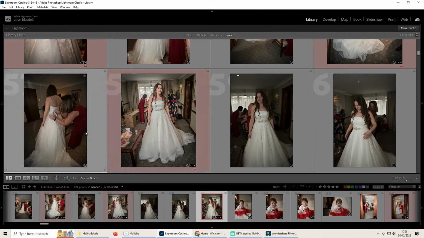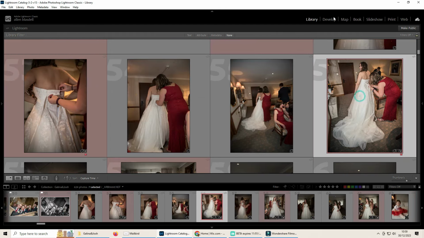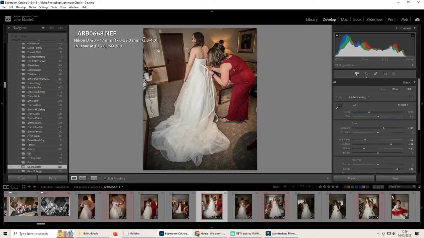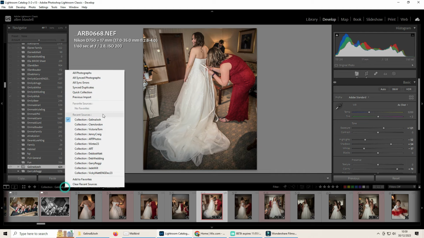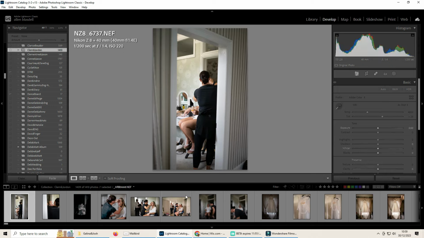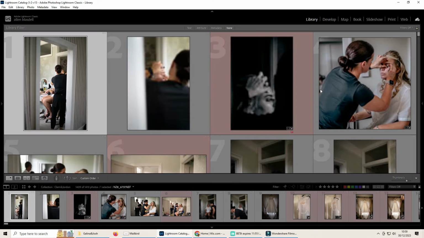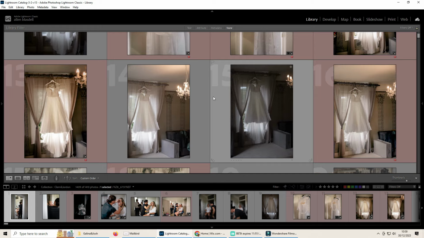So let's compare this one. Let's go to develop. So there's a shot, shot on my 17 to 35 at 2.8. I'm just standing there and I get a shot of the bride with a bridesmaid, I think, doing up her dress. Now, I know that for Clem and Jordan, I have a very similar shot. And let me just compare this shot to a similar shot from, where are we? 4 years later. And I'll run through these so you can see these up-to-date pictures shortly.